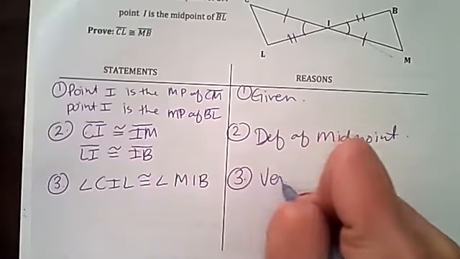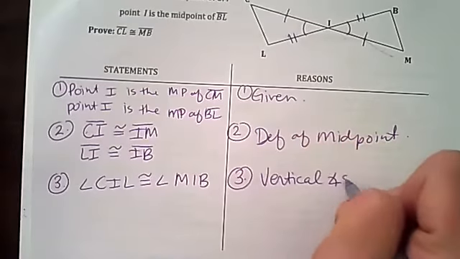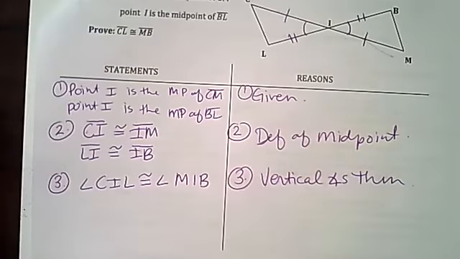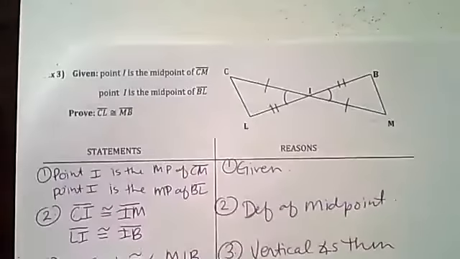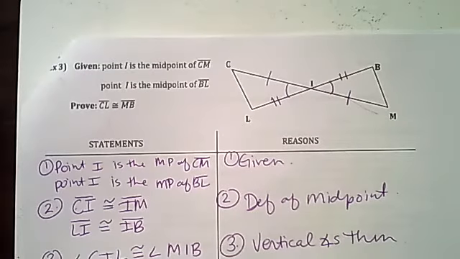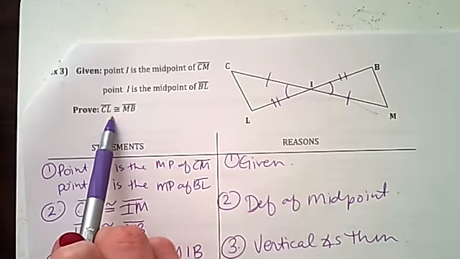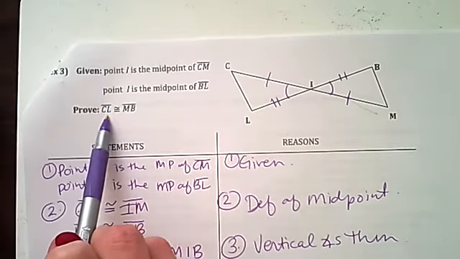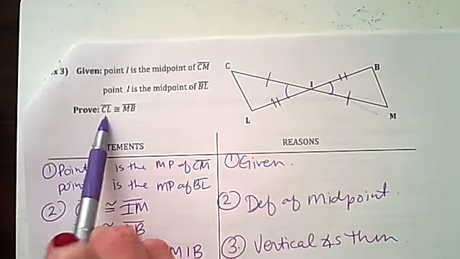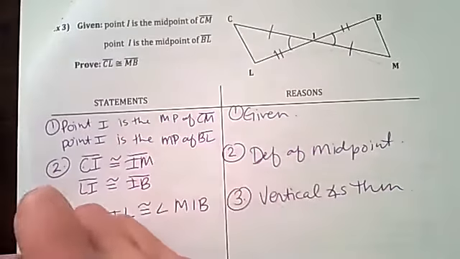Okay, and then that's vertical angles theorem. Okay, so now do we see how we have enough information to say the triangles are congruent? What would these triangles be congruent by? Side angle side. Awesome. So now, even though we're not being asked to prove the triangles are congruent, you still have to do it because I have to do this using CPCTC. So next I'm going to say the triangles are congruent.